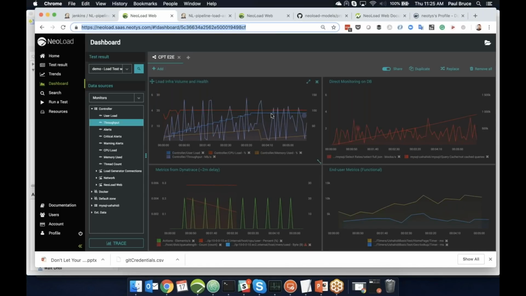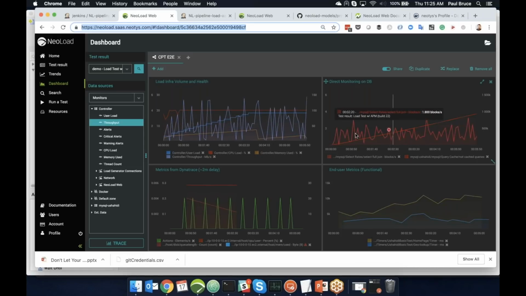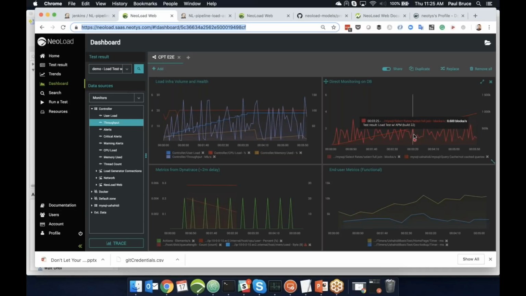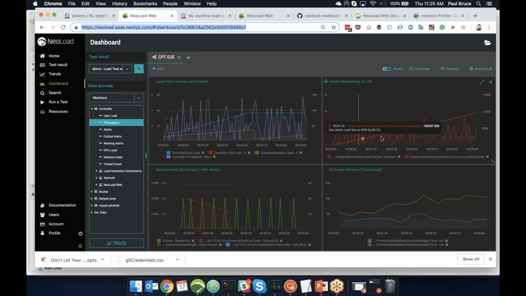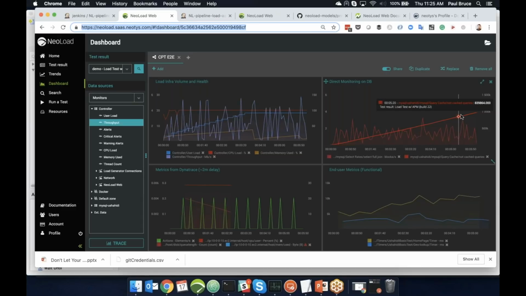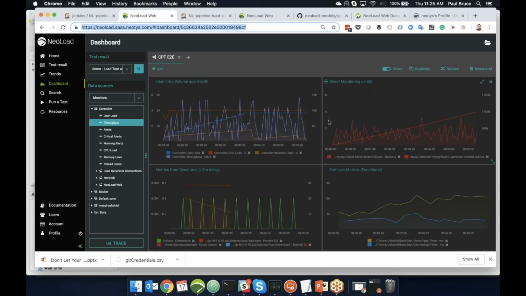So in this case, we've got the load infrastructure. We're also directly monitoring the database at this time. We want to connect directly to the database to get things like, for instance, the number of full join blocks, if we're worried about that, if that's something that's occurred in the past. Also, if we see a linear progression of, let's say, non-cached queries, we know that maybe there's a part of our system that's causing a lot of queries that can't be cached to occur, something like dynamic SQL, which itself is a problem in many cases.